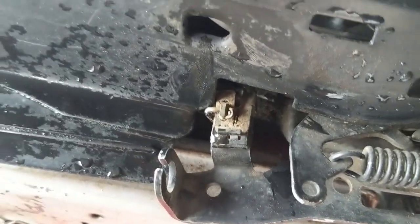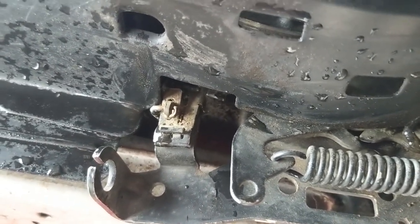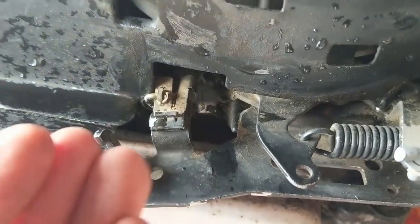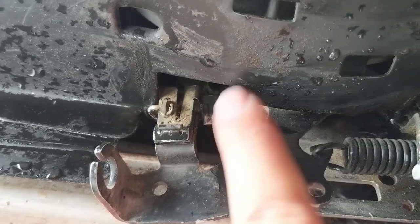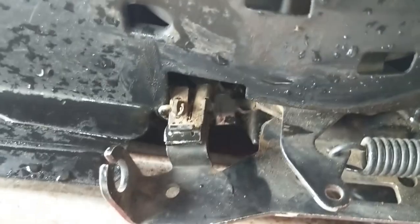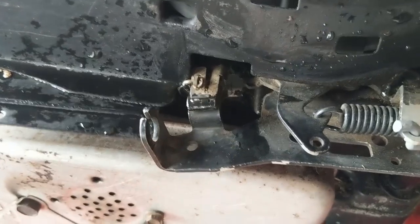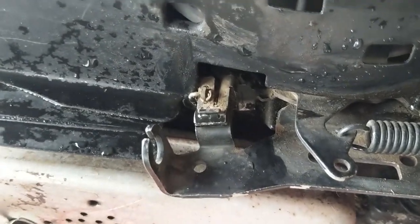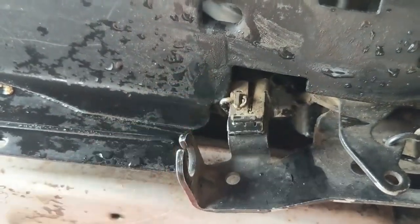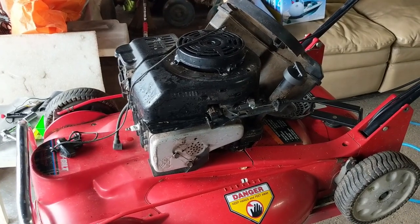If I get onto the lever that engages your drive, you can see it drops down — so now nothing is grounding except to that shroud. What I'm going to do is notch out that little piece of metal. Normally, your engine's running and then you release the handle and that pushes up, but if I bend that up it moves farther away. I think this just got hit somewhere, so I'm going to come in with a zip disc and cut that off — just remove the shroud and zip off that little piece of metal.